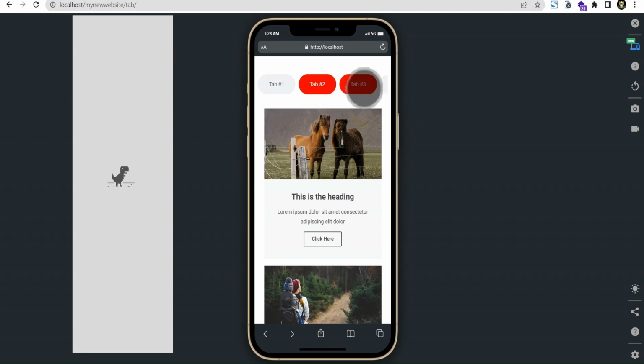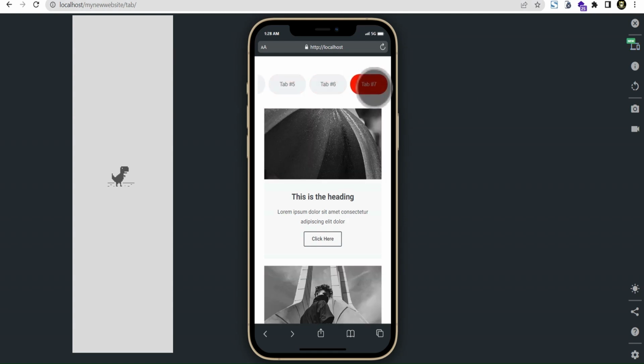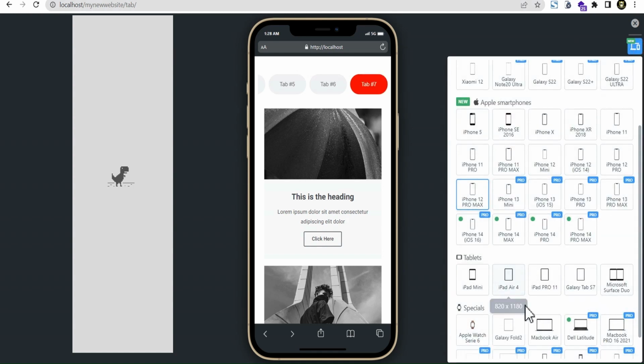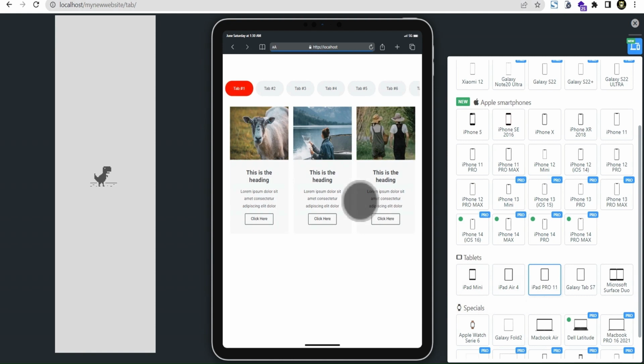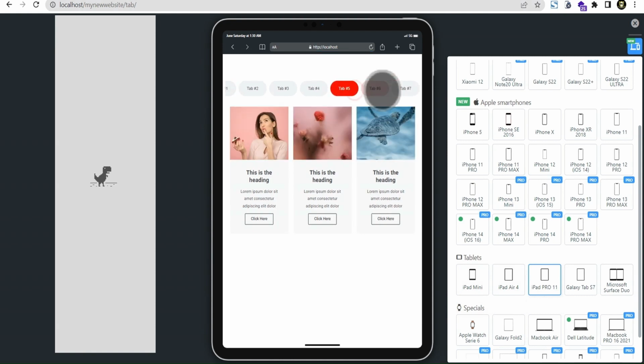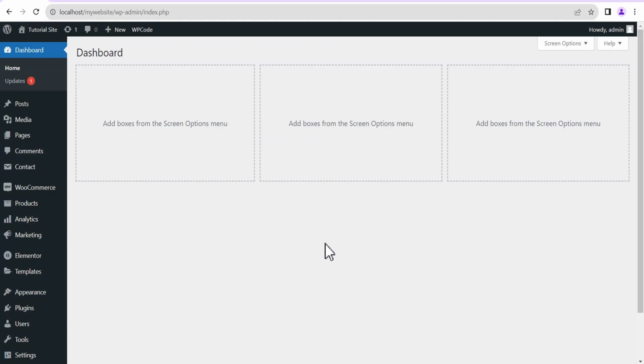I created a video some time ago showing you how you can make Elementor tabs grow horizontally using some lines of code, which you can find in the description of this video. Since then, Elementor have done a lot of updates and added a lot of features. For the benefit of those that are not aware, now we can easily achieve this without the need of any line of code or additional plugin. So let's dive in and see how we can achieve this.